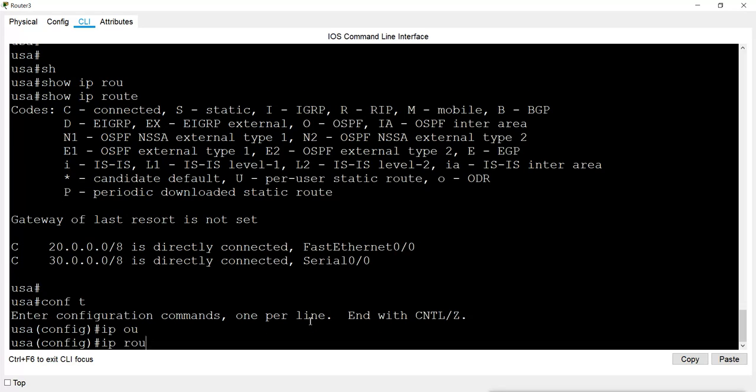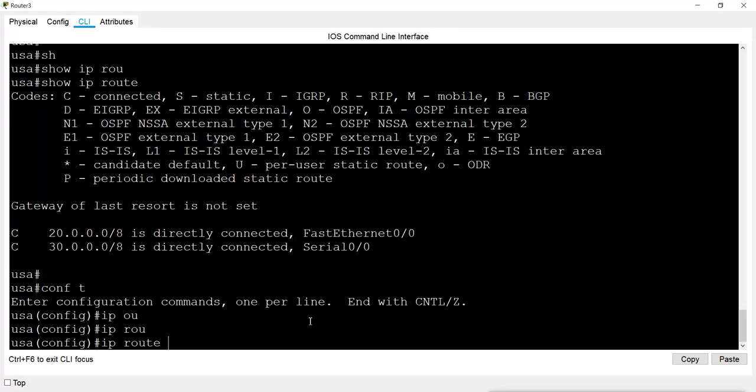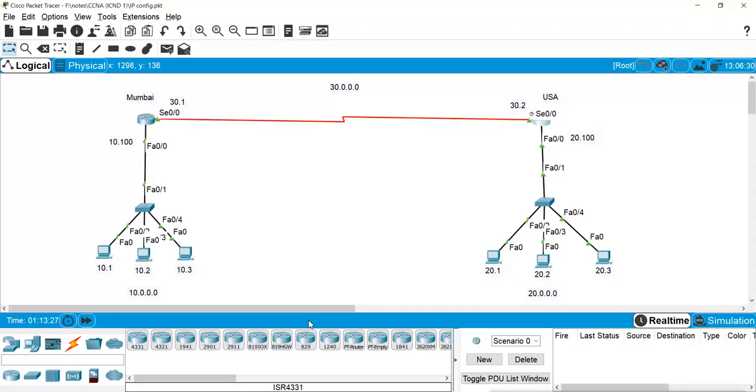So again, ip route, the network which I want to inform this router about is 10. What is the subnet mask? 255.0.0.0. Now in this case, what is the first hop address? Because now I am sitting on this router and I want to go to this router.